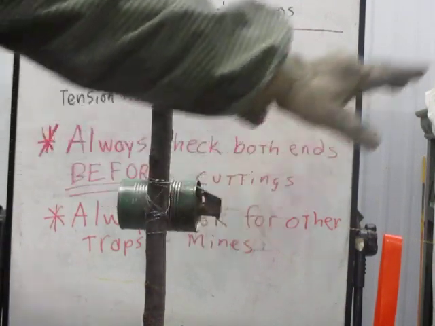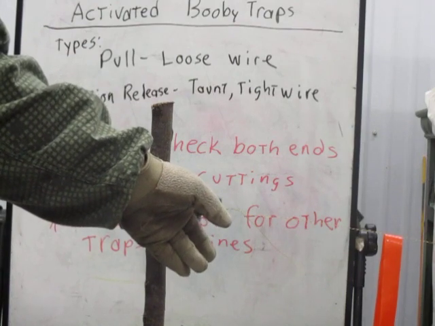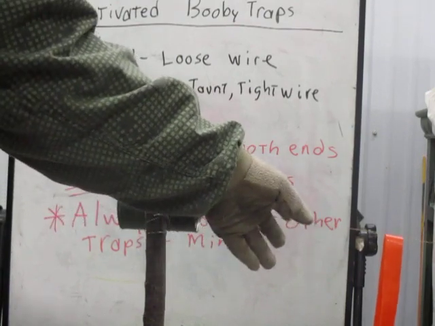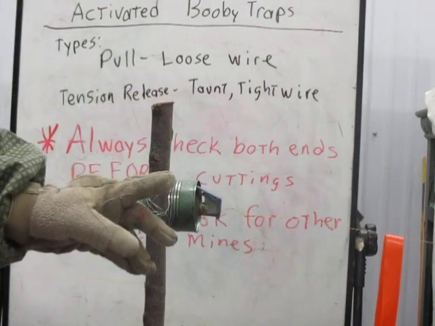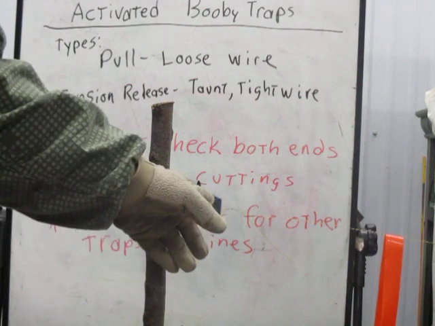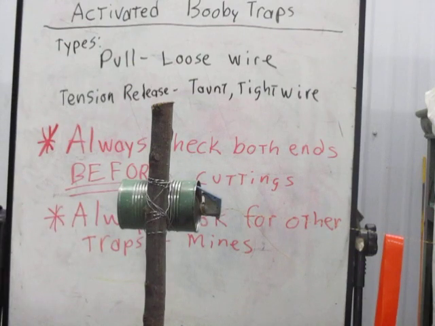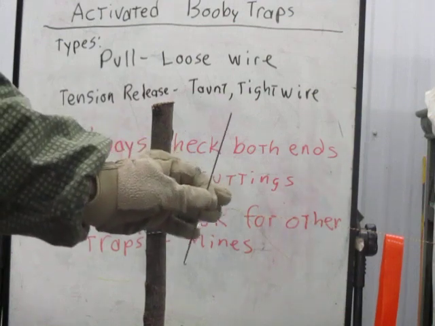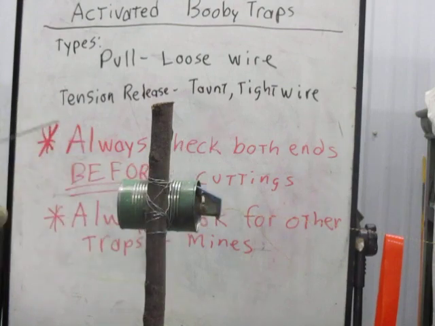But in this situation, we found nothing on the other end, so we need to neutralize this grenade before we mess with the tripwire. If you have a pin for that type of grenade, that model of grenade, slip it in there to safe that safety lever. If you don't, another option is having a piece of wire that is the correct size. Trial and error, that's all I can say for finding out what type of wire.